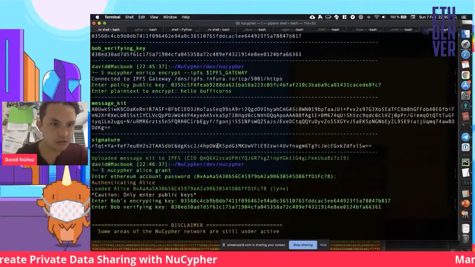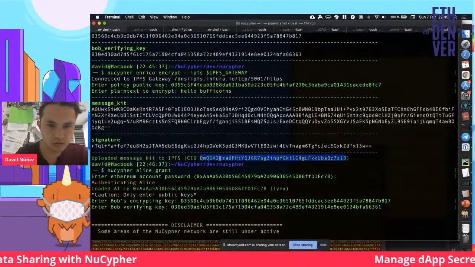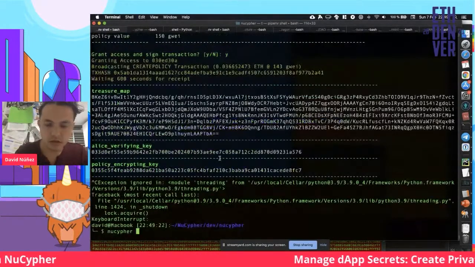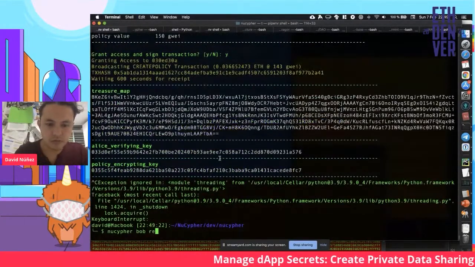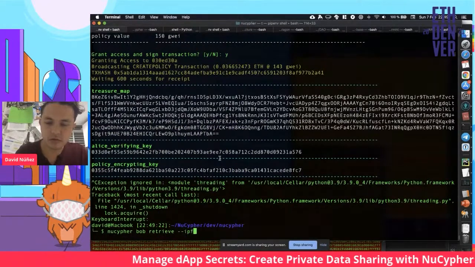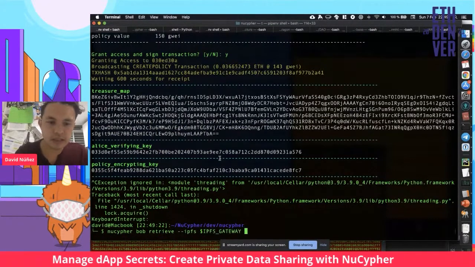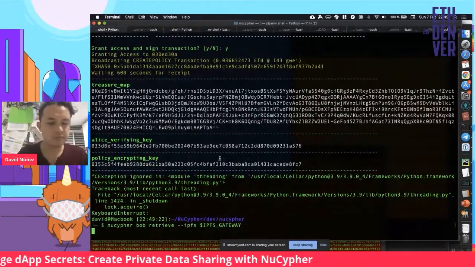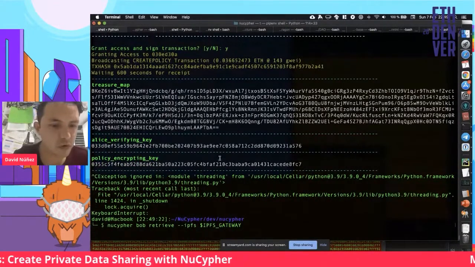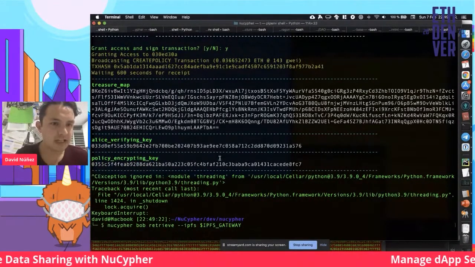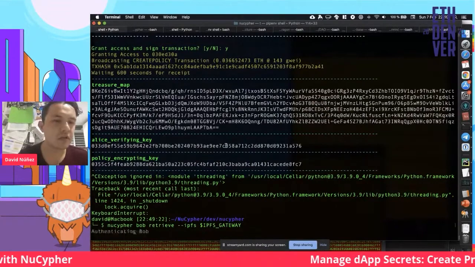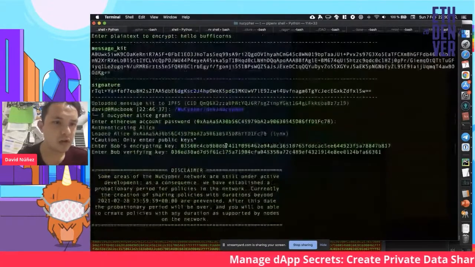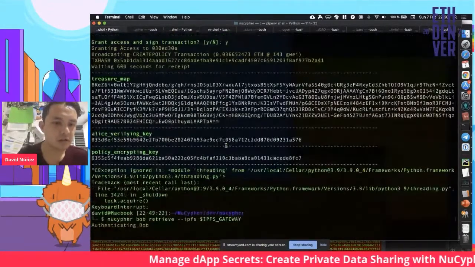And now we can just copy this. NuCypher Bob retrieve. So this is the last part of the demo where Bob retrieves a ciphertext that we created before with the Enrico character.